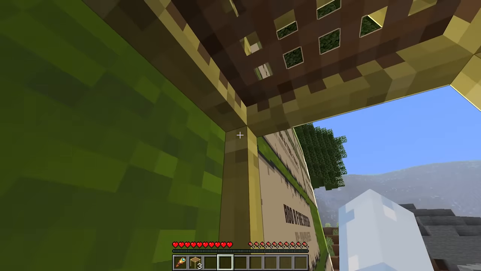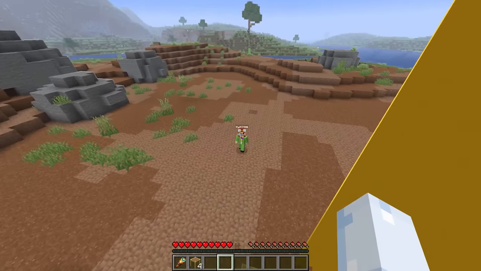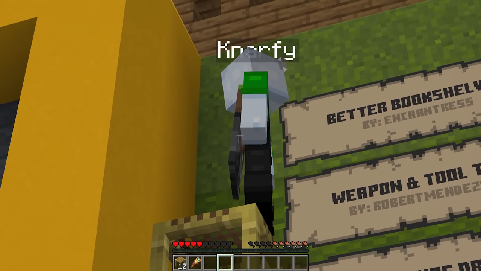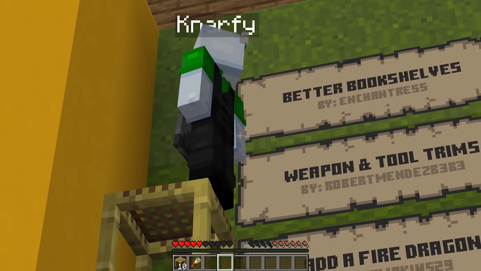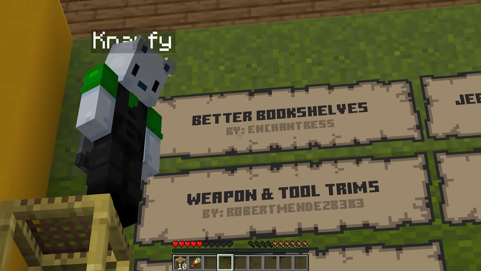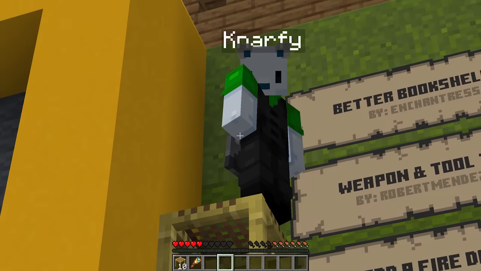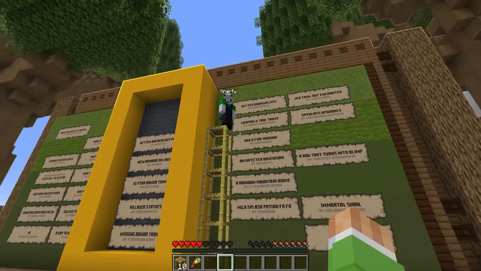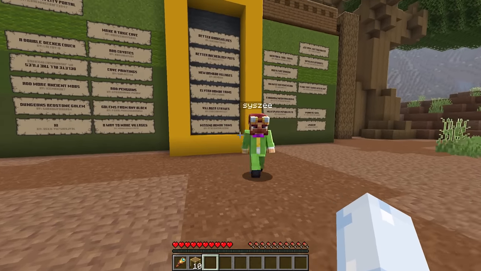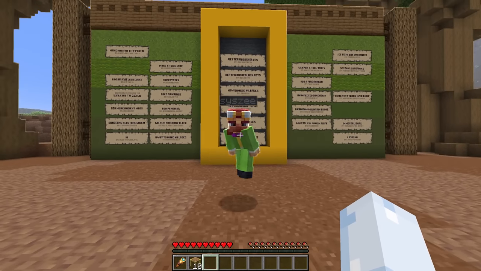You know what needs an update? That kind of got a little bit of an update, but probably feels like it needs more. Bookshelves. I was telling you. Better bookshelves by Enchantress. Okay. Yeah, like it's a simple, nice thing. Why not? Let's go for it. Okay. Better bookshelves.